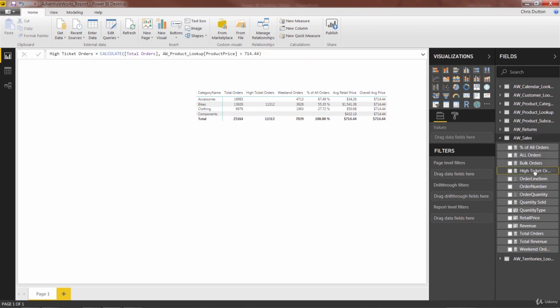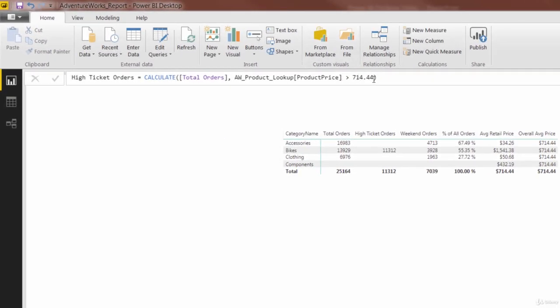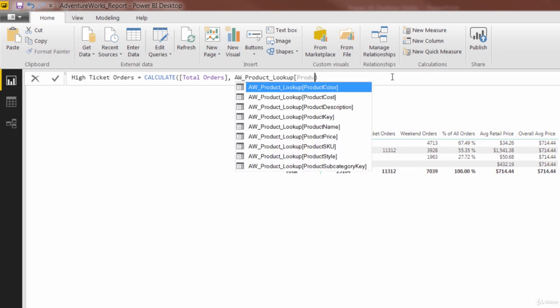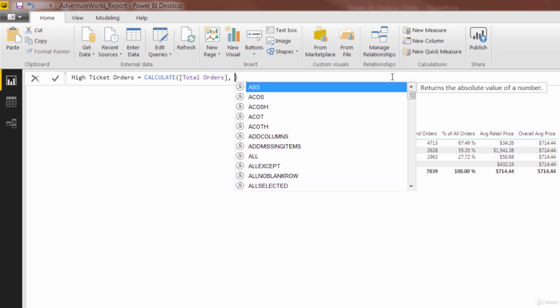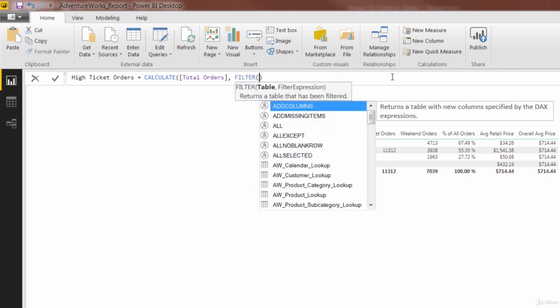So let's go back to that measure. And what we're going to do here is use our new friend filter to accommodate this more complex filtering rule. So let's go ahead and clear out the filter argument of our calculate. And just like we added all, we're going to add a filter here. And this is where we're going to define that product price greater than overall average price filter. And here we can reference that measure since filter can handle some of these more complex expressions.